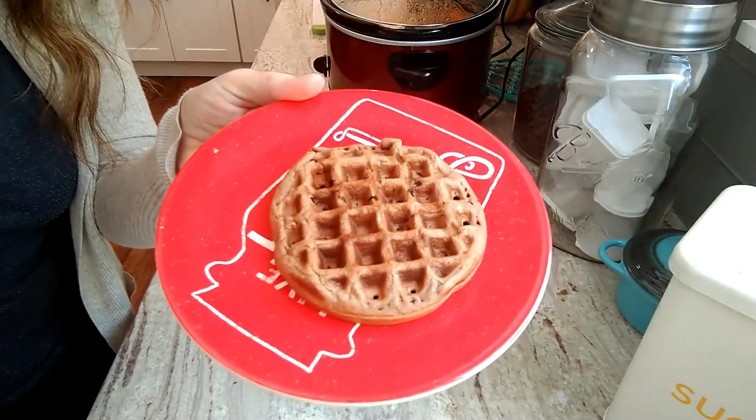Perfect. Are you ready for the grand finale? Look at that — oh my goodness. So that is sugar-free caramel syrup drizzled on there. And if we really wanted to gild the lily, we could take this chocolate sugar-free syrup too. Now we wouldn't want to eat this one for breakfast — I don't think, I don't know, maybe you would — but this is a heck of a dessert. This tastes like a diet-friendly Mississippi mud pie.